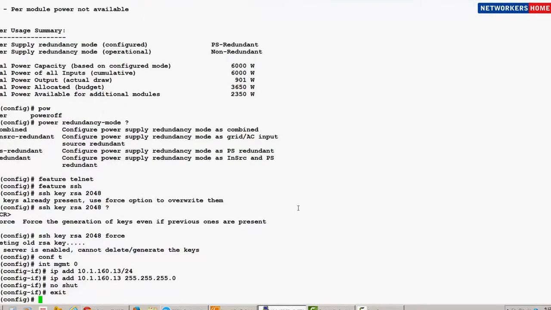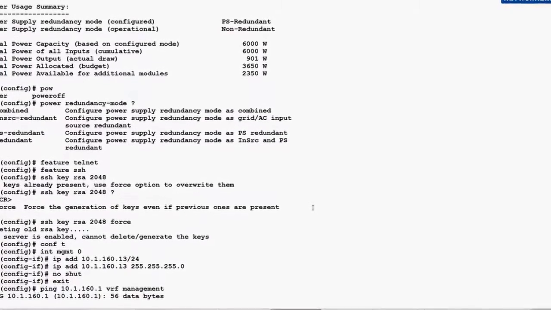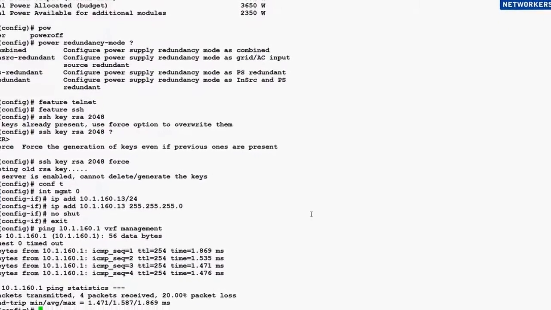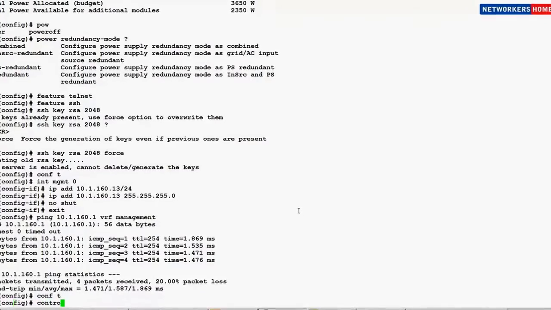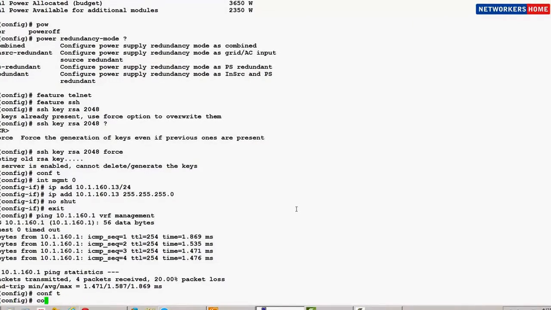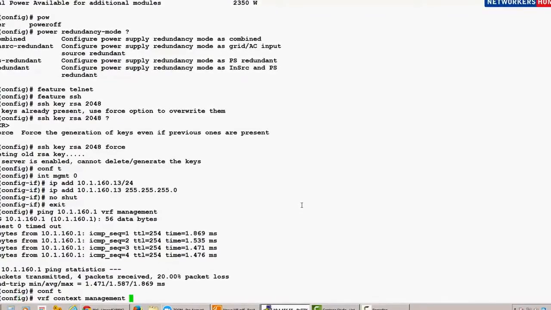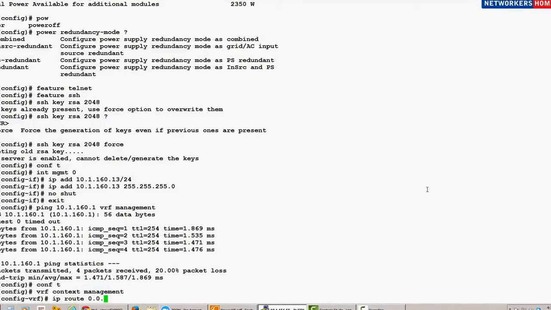And then you really need to see if you can ping, which should not work for you. And you have to choose VRF management. So for management, there is a separate VRF. Okay, it's working. The reason is I have already configured, which shouldn't be there in a default brand new switch. I have already configured a VRF default route, and because of that, it's able to go out to the gateway and it's able to ping. So here the command is go to the VRF.